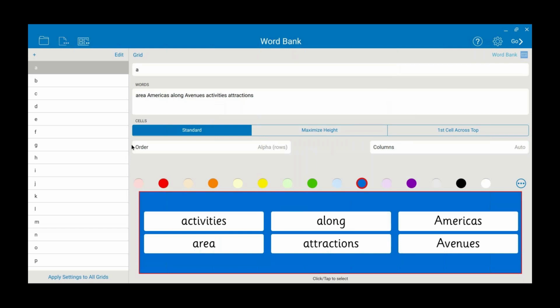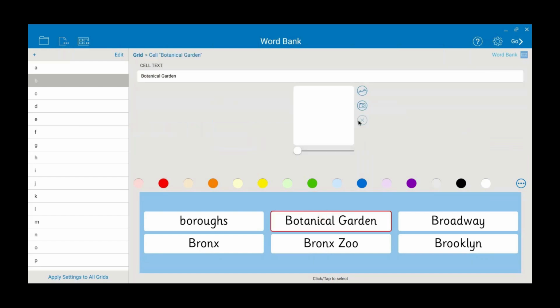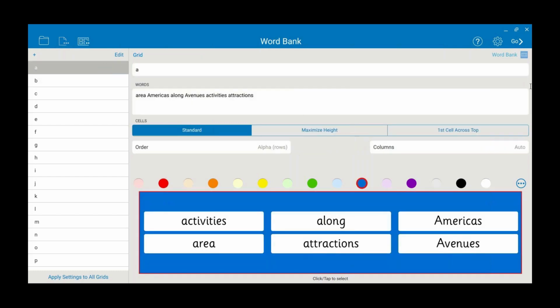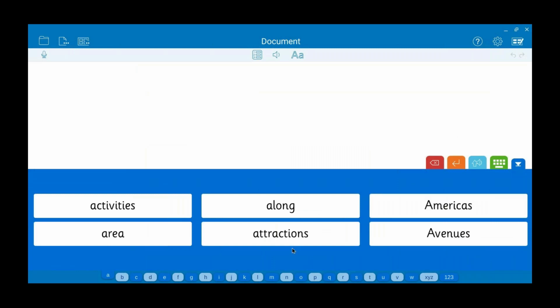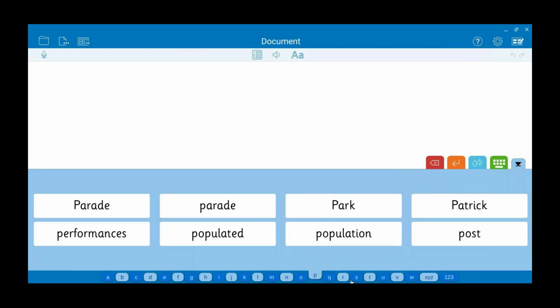And you will see on the left-hand side our alphabet. And over on the right, you'll see all the words that started with B in that article are going to fall under the letter B here. Again, you could go ahead and add in a picture. Maybe you visited the botanical garden. And then we're going to go in the top right. So again, now we know that this is an A to Z word bank because down at the bottom, we see our whole alphabet is appearing for us down below.